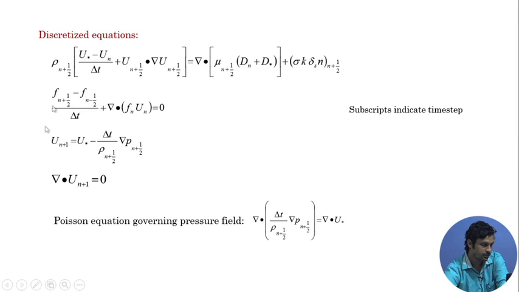The next is the discretized equation for the volume fraction function, and the next equation is for pressure. We can see that in the first momentum equation we have not considered the pressure term, but this pressure term has been considered here. Here we have considered pressure for correcting the velocity field, and that resulting velocity will satisfy this continuity equation. Using these last two equations, we get the Poisson equation which governs the pressure field. So here are all the discretized equations.